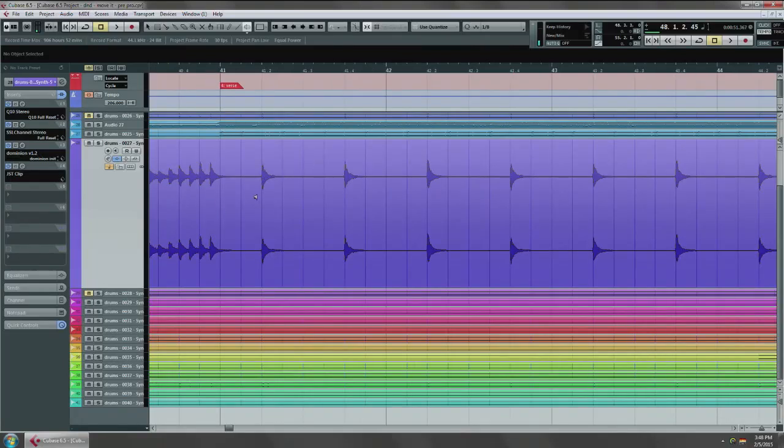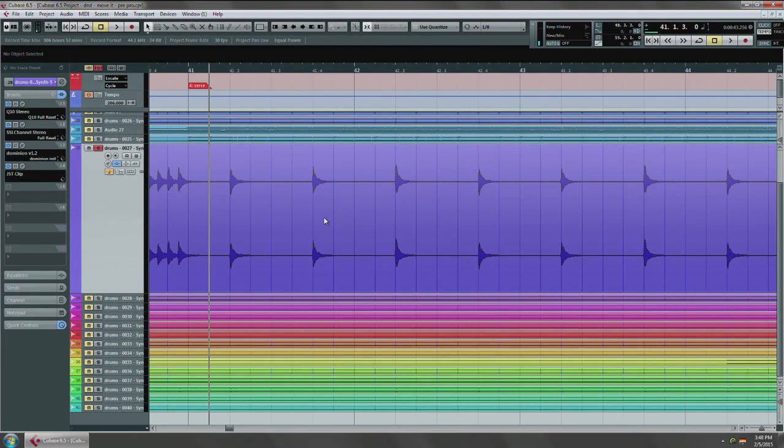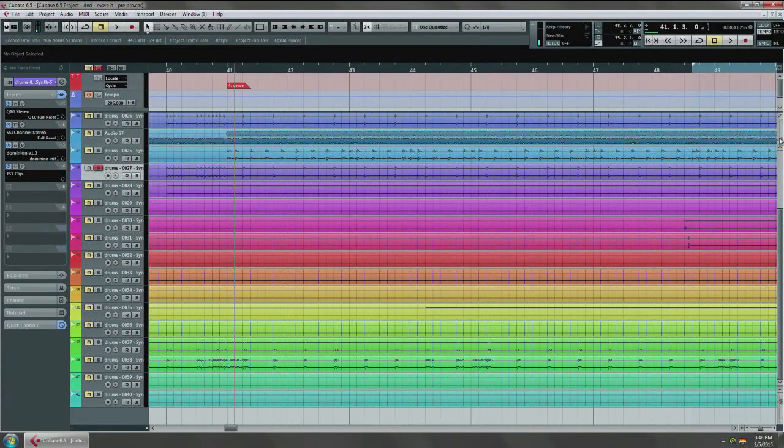A question about the snare. Yeah. Right now, how you're processing it, are you just processing the direct mic, or are you processing the overhead as well? So this is just the direct mic that came off of the SSD that I printed. And I just did EQ, compression, transient designer, and clipper. And do you use the snare room from SSD at all? You could, yeah, and I think it's in here somewhere. I just haven't gotten to it yet. Okay, gotcha. But yeah, I think it was in one of these tracks.